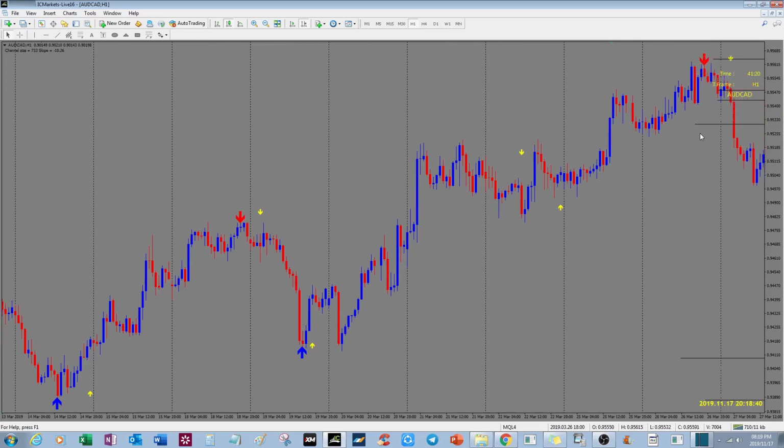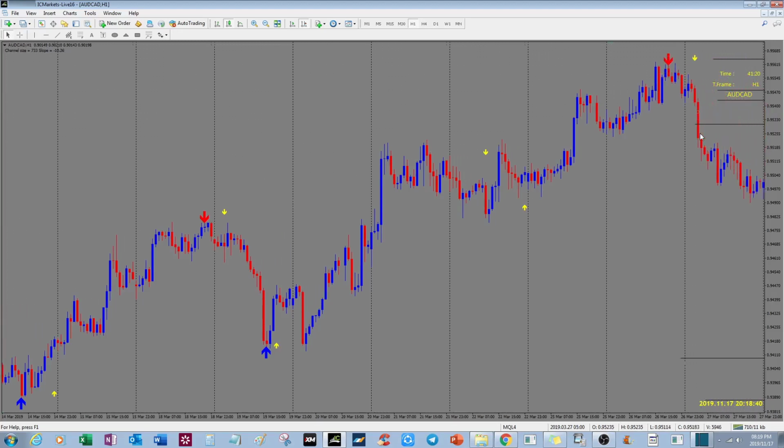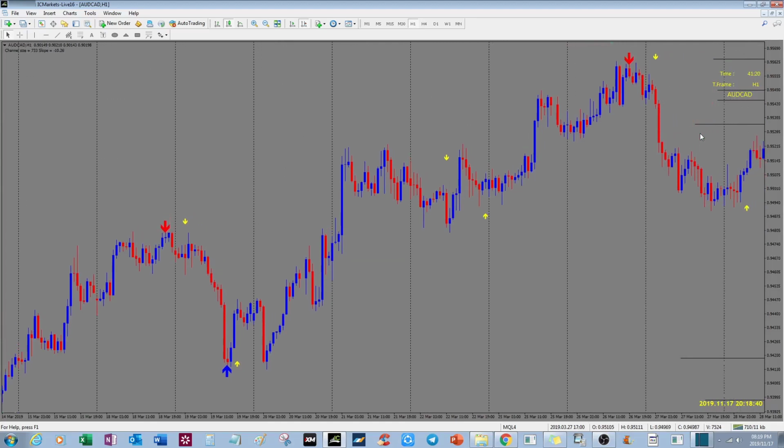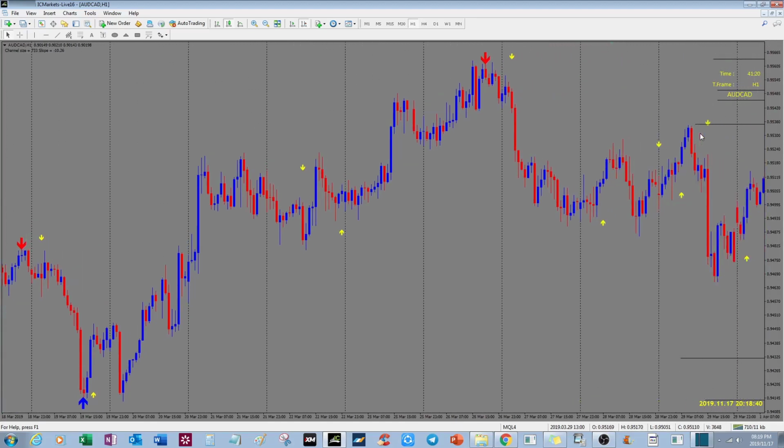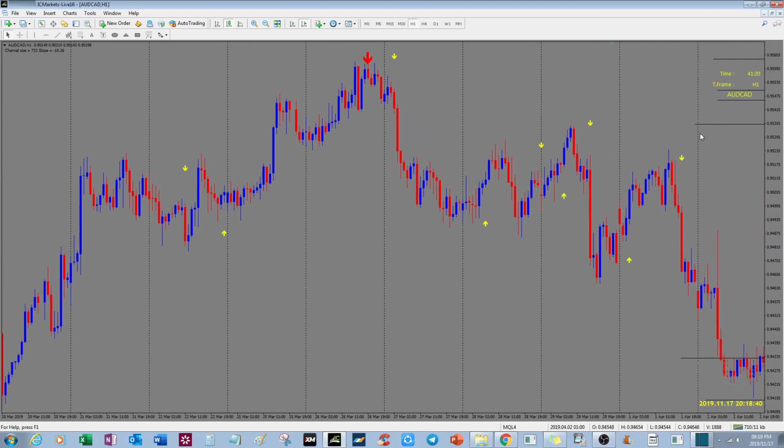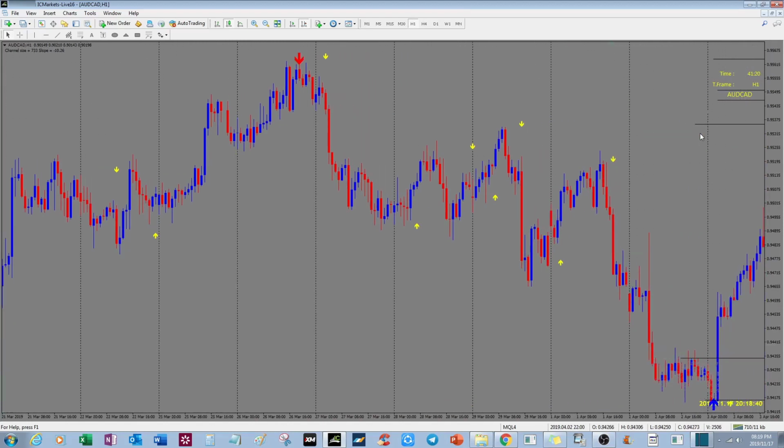Let's just move down. We're looking for the opposite reversal arrow. And we didn't get it yet. Okay, here we go. Remember what we said? Stop loss goes here. We've gotten in there, 21 pips, 22 pips, for a gain of 129 pips.